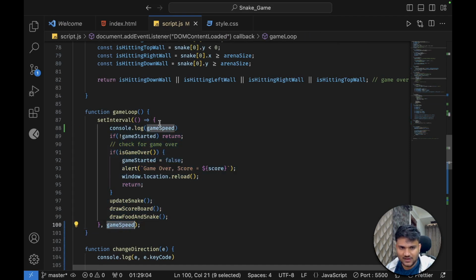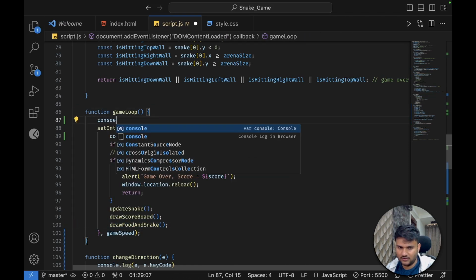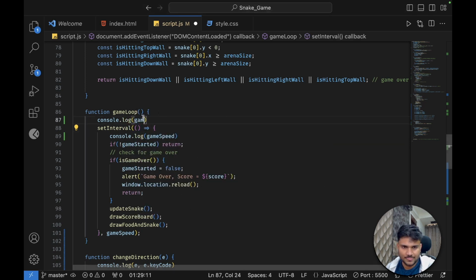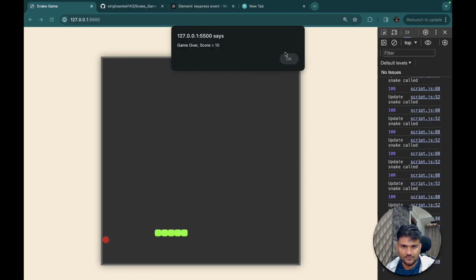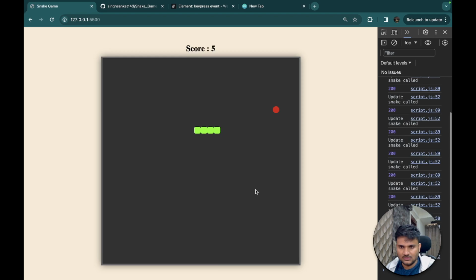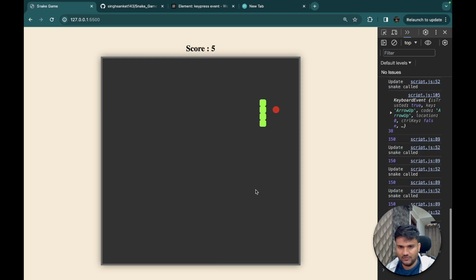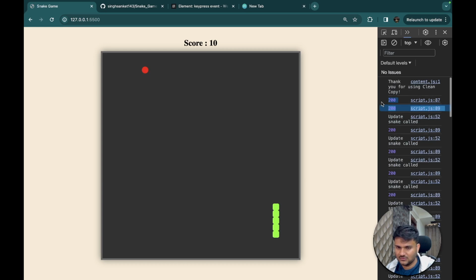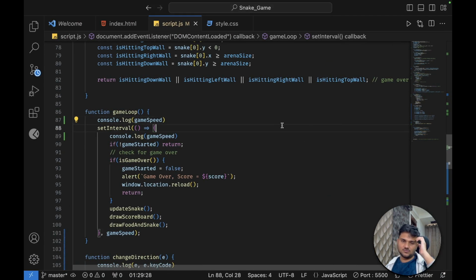This value, if you print outside, is always 200. If you refresh, you will see one value went to 150, one value is still 200, and it never gets printed again as well.